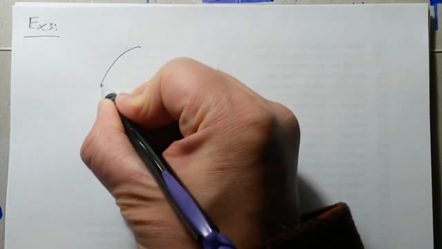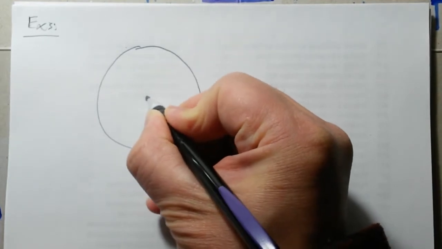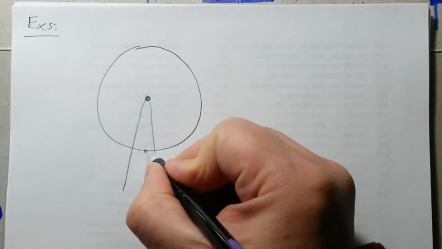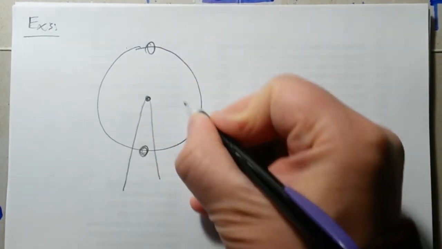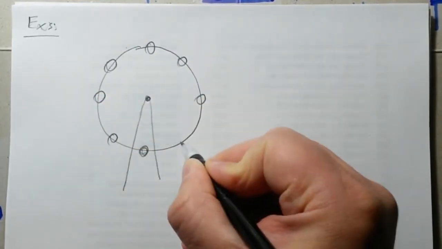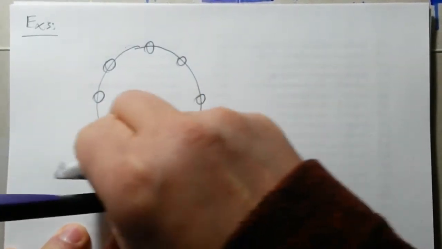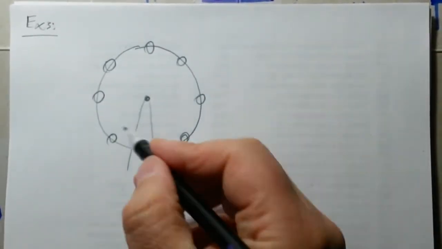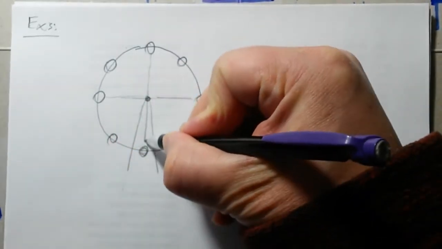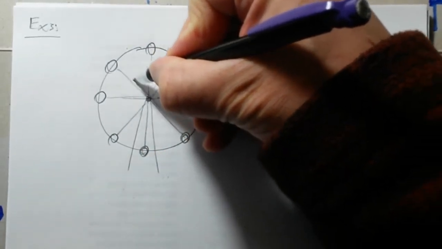So there's my Ferris wheel. Okay, here's the axle. Okay, I'm gonna have to erase that, and here are the different carts of the Ferris wheel. Okay, this is a little bit too big. And that's our Ferris wheel. These are the different mechanical parts, I guess supports for this. They all meet at the axle.